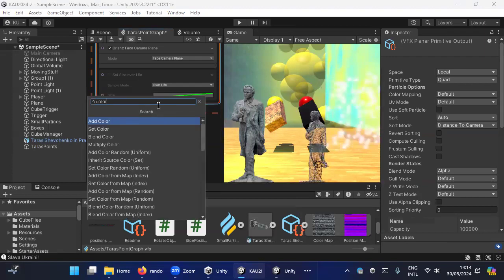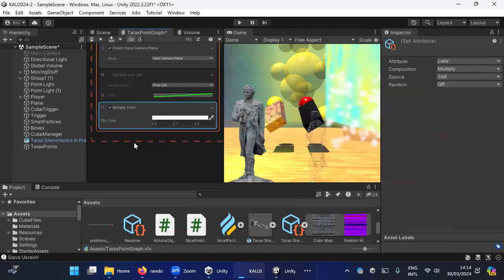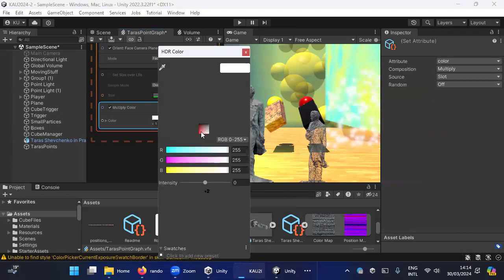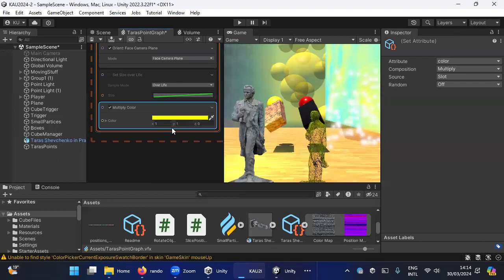You can multiply the original color with some other, then you're giving it some shade. So that's the multiply color operator.